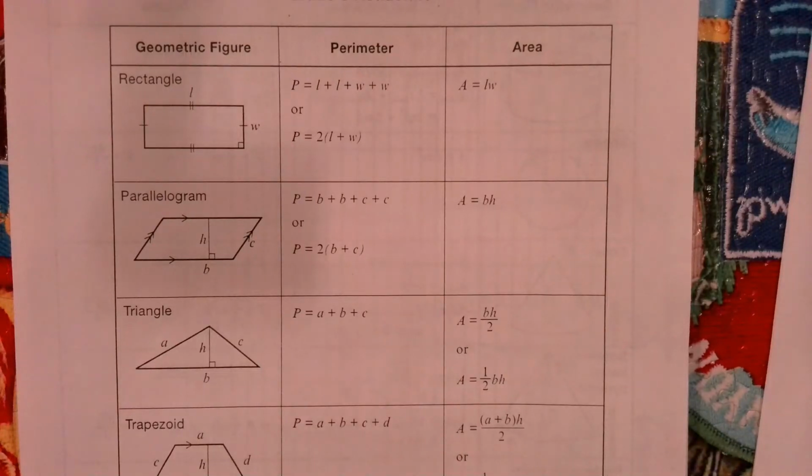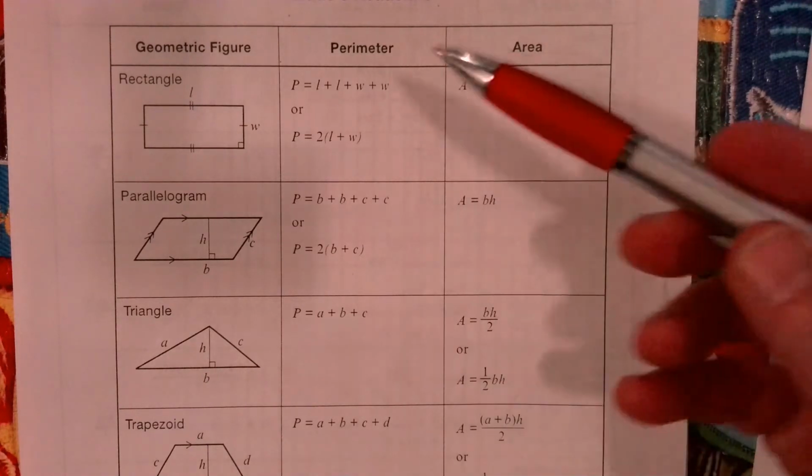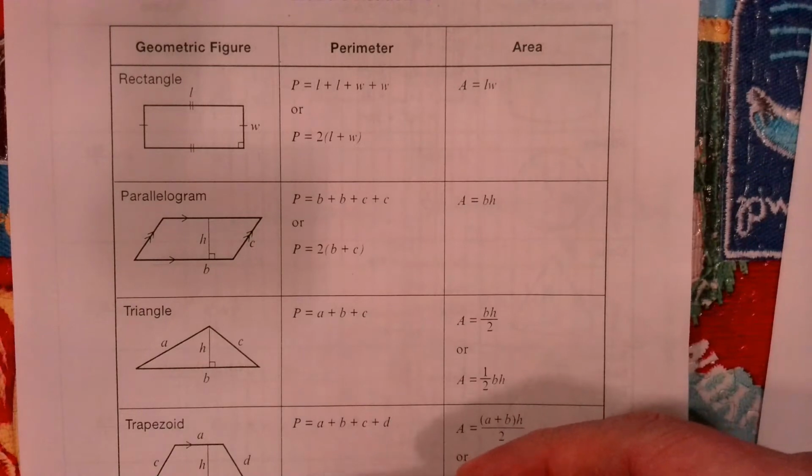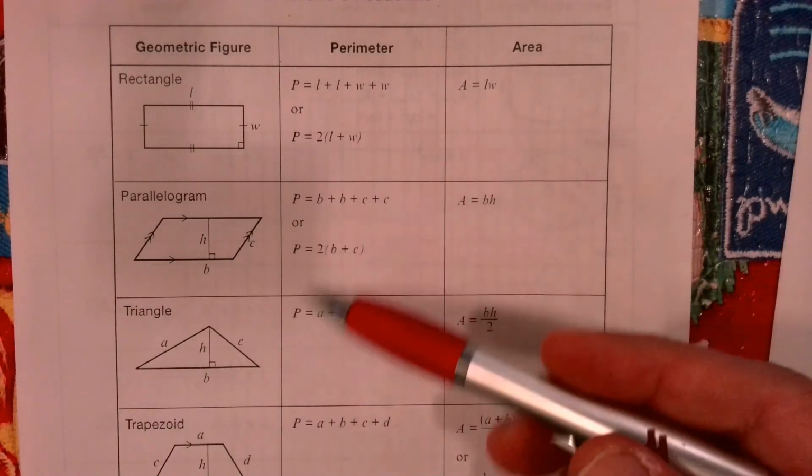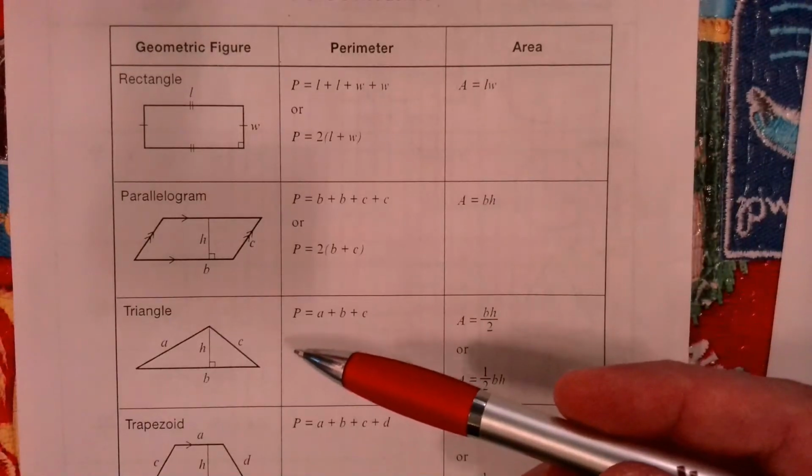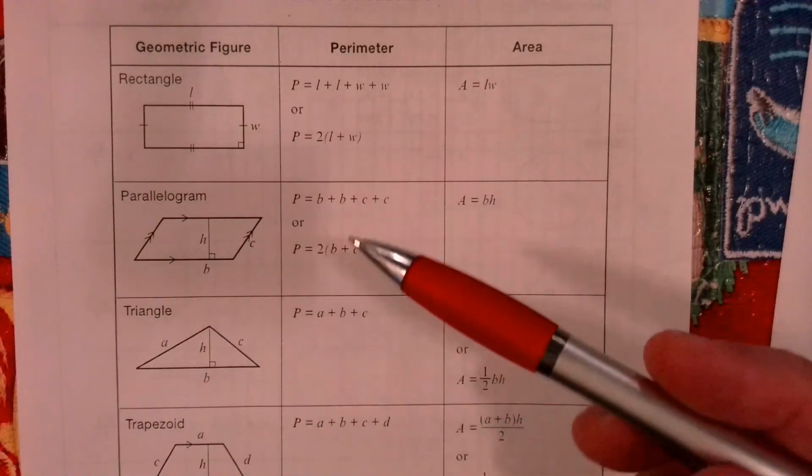All right, pre-algebra, you should have got this formula sheet in class on Monday and Tuesday while you were taking the test. So I'm just going to point out some things, and it's basically a review. We're going to do all the way down to circles before spring break. Right after spring break, we'll pick up circles. So this is really a review, but there are a couple things I think are important for you to know, because I do see this mistake even in pre-algebra with kids.